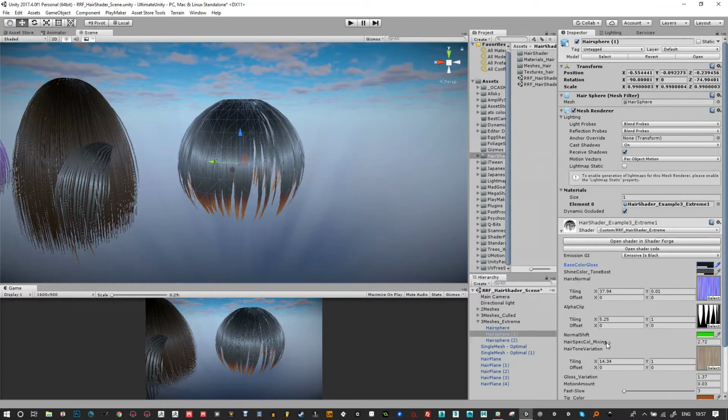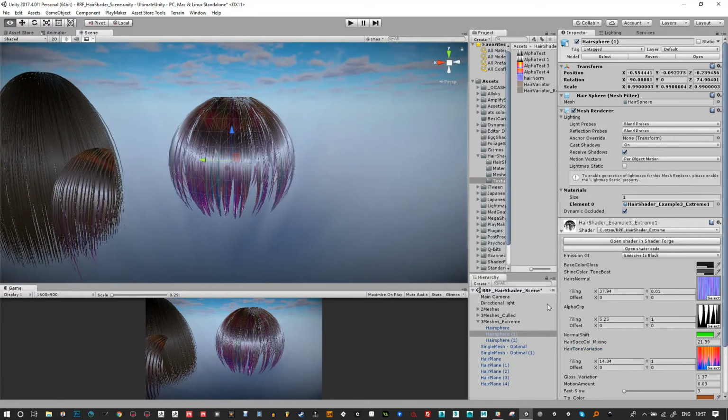This texture here has varying color built in. As you can see, if I put a different texture in, you can see how that changes the look of it. You can put any texture in there you wanted. All it is is strands of variation in color and tone. And there I was just trying a different texture to show you how that changed.